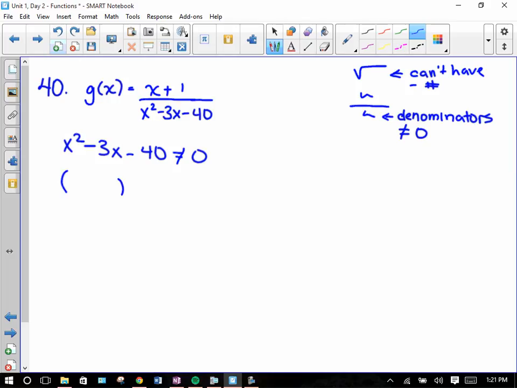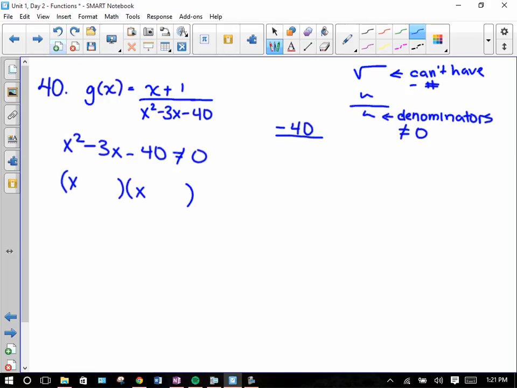so first of all, what's the leading coefficient? 1. So automatically I know that's going to be x and x right here. Alright? Then I need to find the factors of negative 40 that add up to negative 3. So if I'm thinking just about the factors of negative 40, okay, I got the 4s and 10, I got the 8s and 5s. The 8s and 5s are 3 units apart. And I know one's going to have to be positive, one's going to have to be negative because this is a negative 40. So I know that's most likely the number that I have to work with.